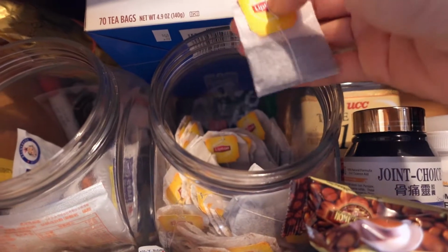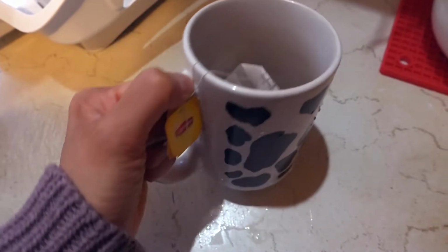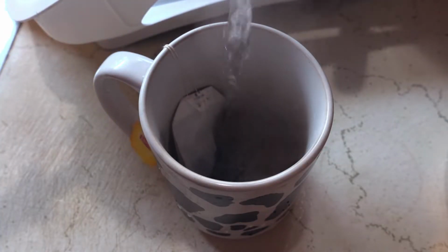First, I grabbed 2 Lipton black tea bags. I like to use a fairly large mug. Bringing some water to a boil, I pour it in and enjoy the ASMR.